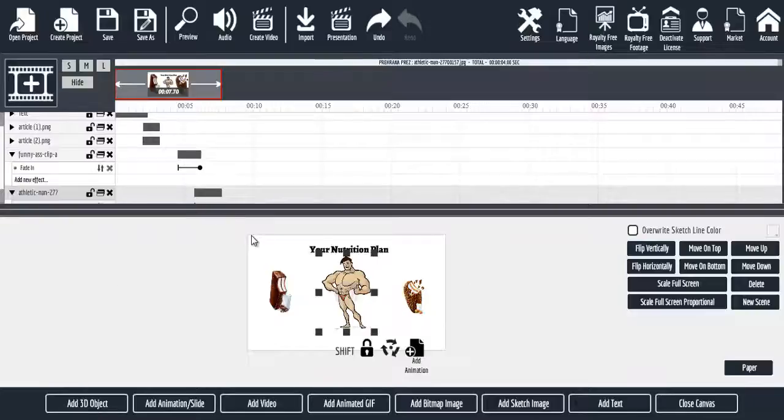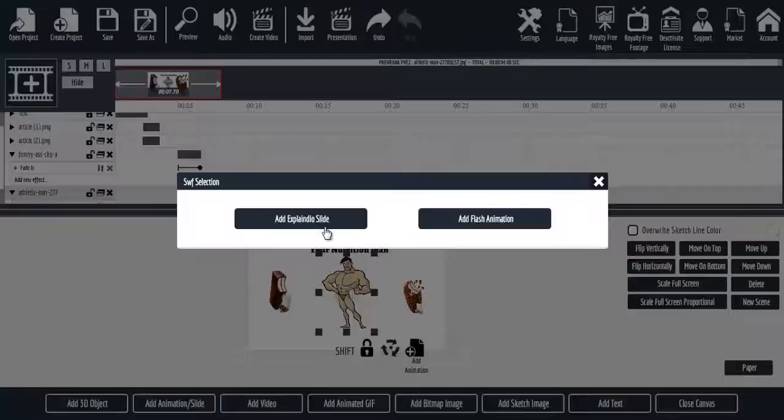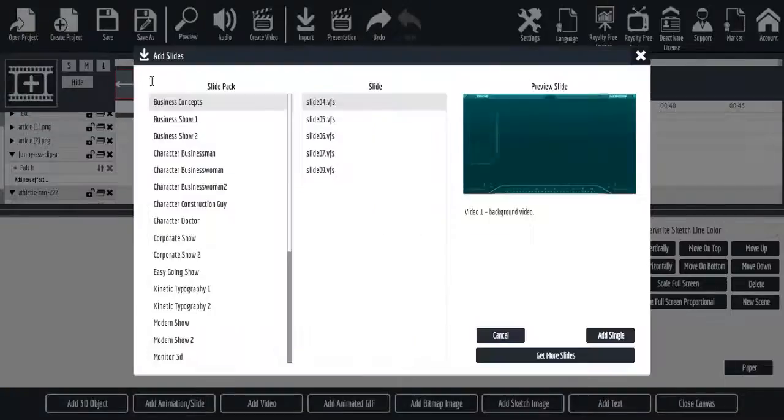As I mentioned earlier, these are not finished yet, but I will tell you about it when it is done. You have your add text, add sketch image, bitmap image, animation GIF, video, and animation slides all here as in the previous 2.0 version.